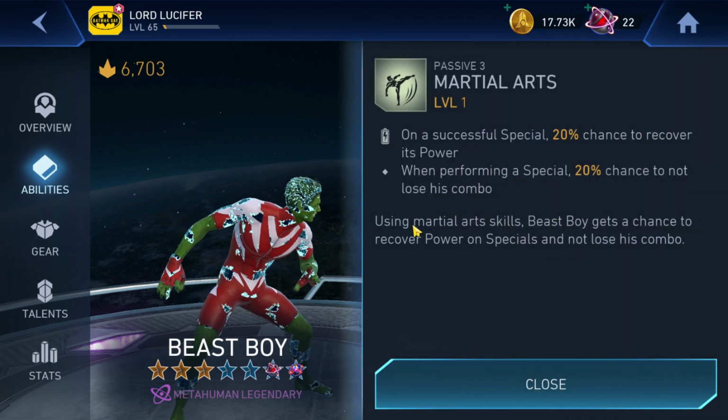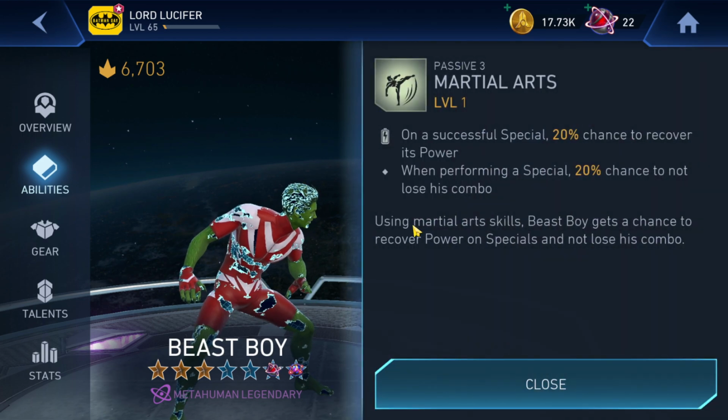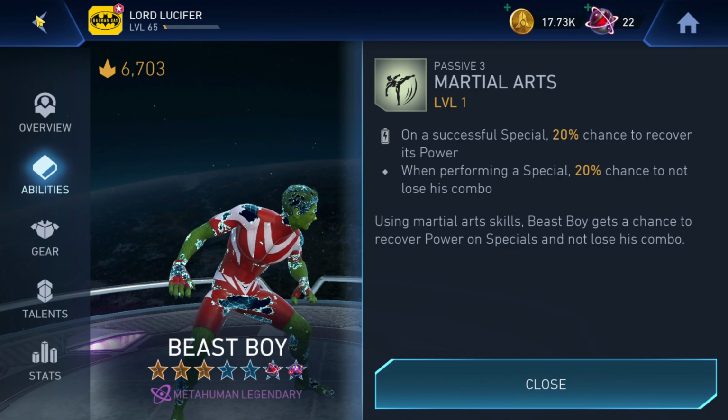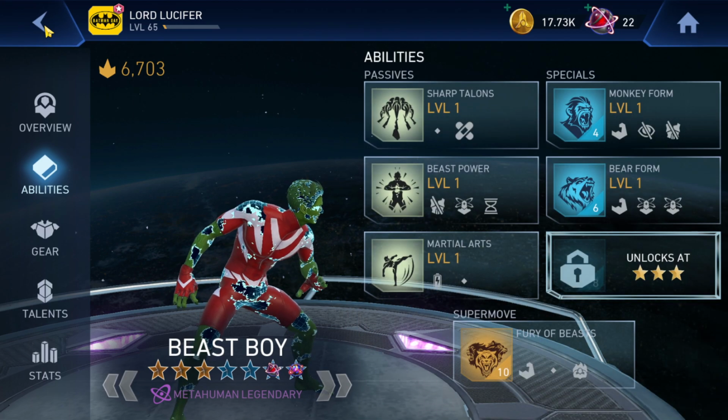And then at the end, martial arts. So there is a 20% chance to recover the spent power bars, and a 20% chance to not lose the combo meter. All right, guys.